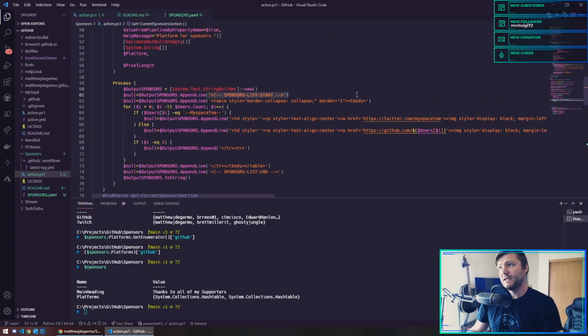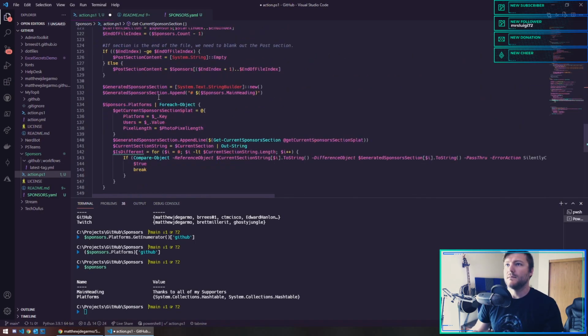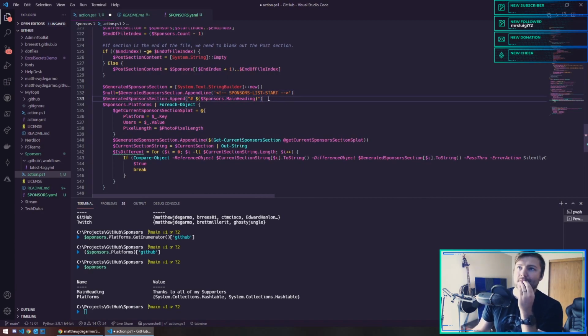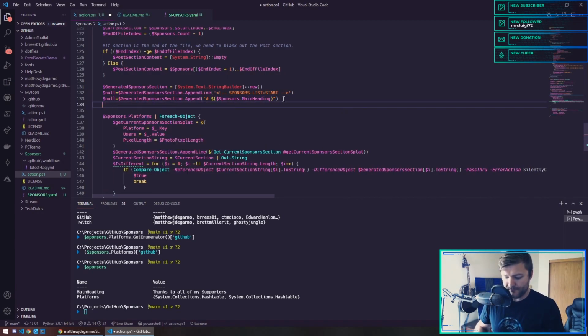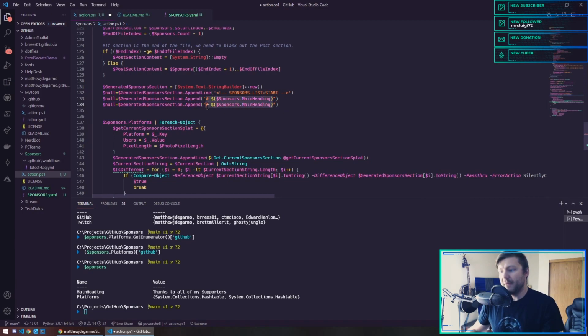Once it's handed off, we make the first line. Oh, this will have to be moved also. Yeah, there we go. Oh, I forgot these need null. Otherwise, they're very loud. It's really the only way to suppress all the output. So that's the start of the table. Let's just have it append an empty line after that.